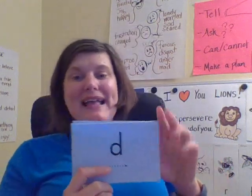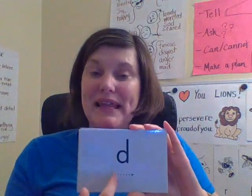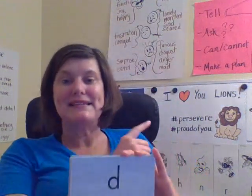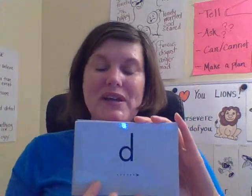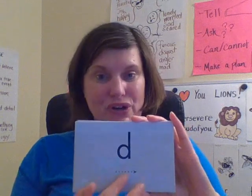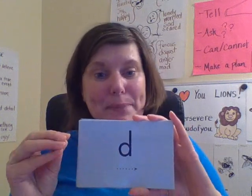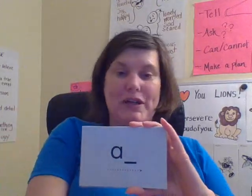Okay, speaking of the digging dog, let's practice the sounds that we know. Remember, this is the letter D, and it says D, like the digging dog. My turn. D. Together. D. Your turn. Good. Remember, this is a stop sound. Once you make the sound, you stop. You can't hold it or stretch it.